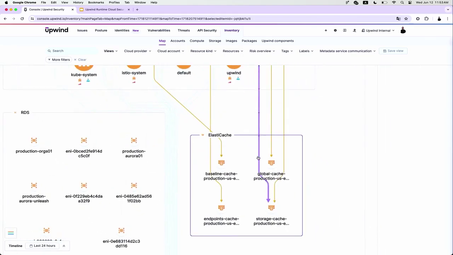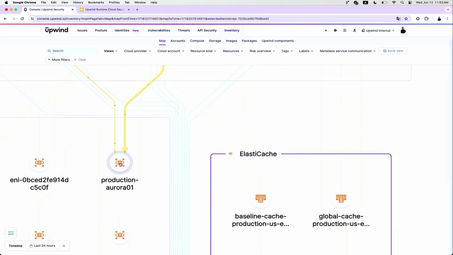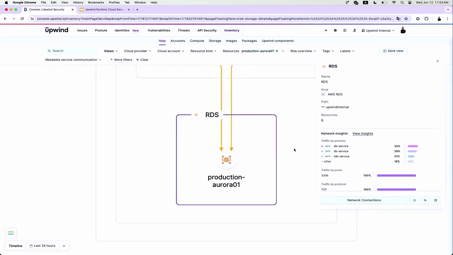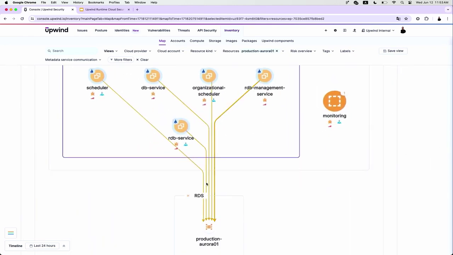And not only to RDS and Elasticache, I can also point into a specific RDS database that is being used. If we focus on it, so Ophir, now you can know very easily which microservices are actually accessing your RDS. And even more interesting, let's say you want to enforce in your environment that you have a gateway that talks to your RDS databases. You can actually see really easily how different services talk to an RDS service, if they contact it directly or indirectly.